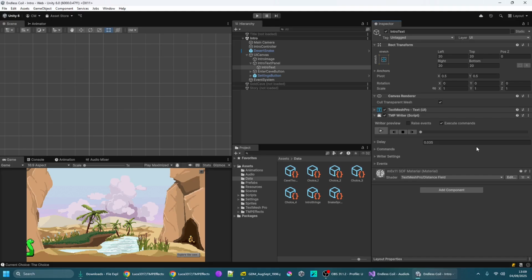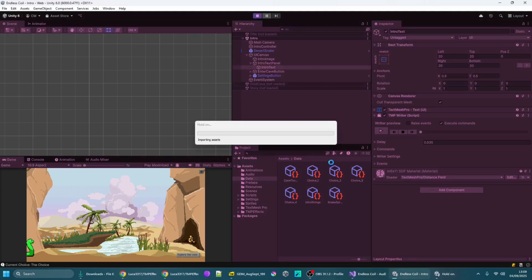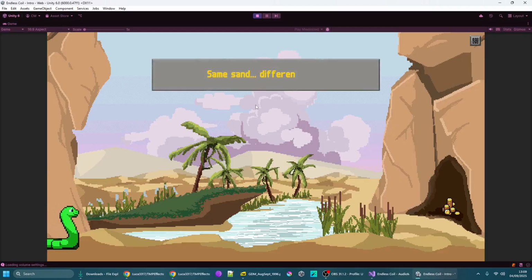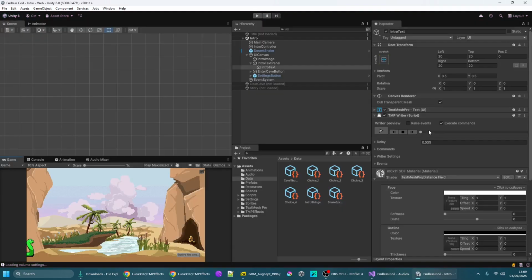In my intro scene, I've just put in a TMP writer, and that gives it a typewriter effect. It's really simple. It typewrites it out rather than having it all appear at once.